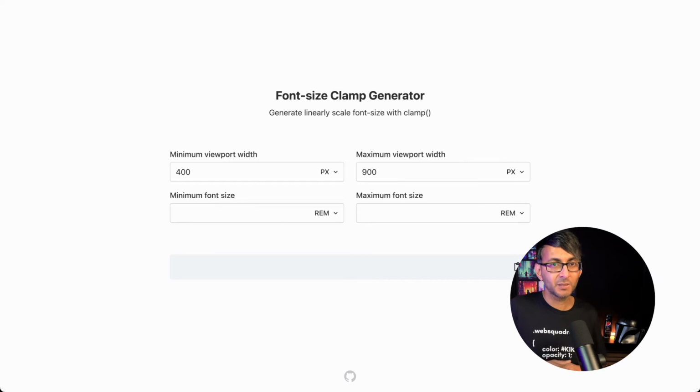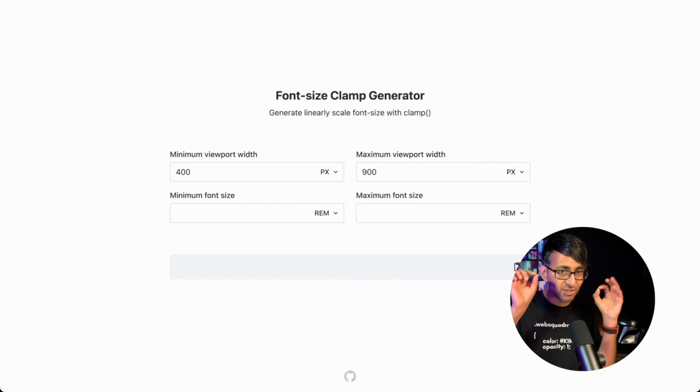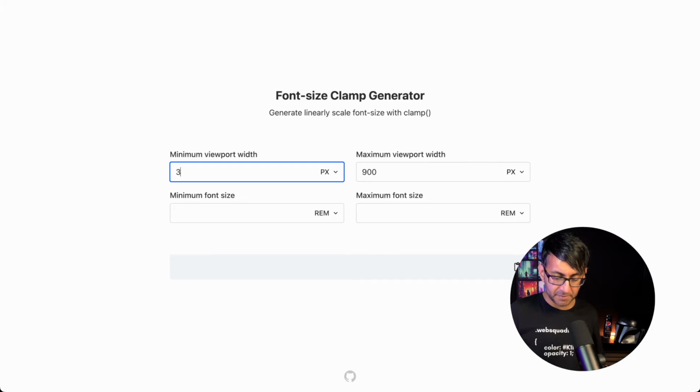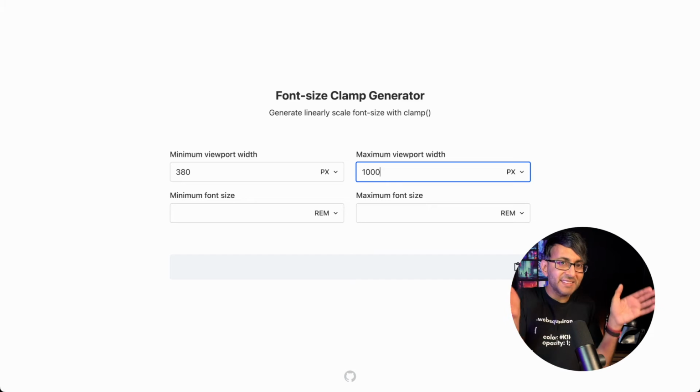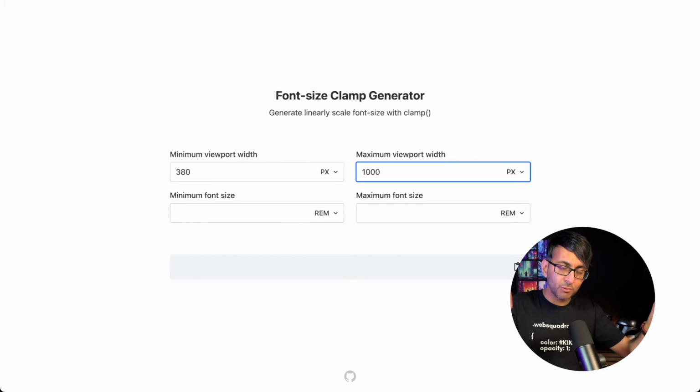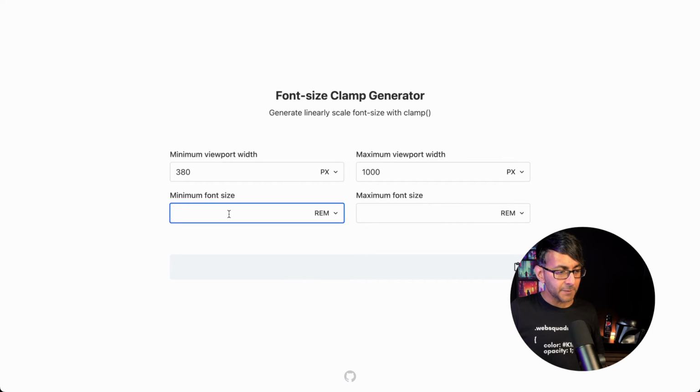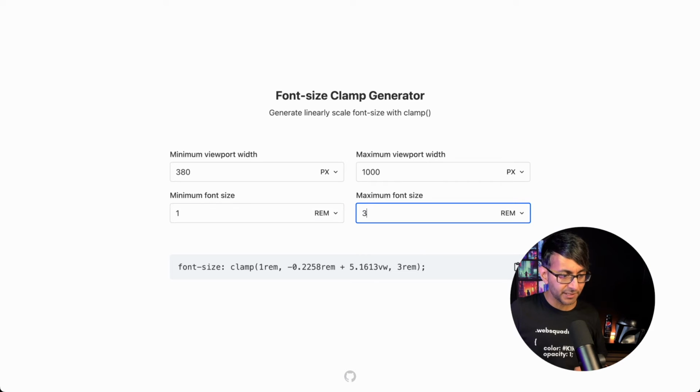If you are very mathematically minded, you can work out the values you need to put in here. But let me just show you why I think this tool is super sweet. I am going to say my minimum viewport is 380. So when you hit 380 in size, I do not want the font to go below 1 REM. And when you hit 1,000, that's the point when you hit the 3 REM. But in between there, the size is allowed to shrink and grow. So the maximum is 3 REM and the minimum is 1 REM. Now over here, let's pop the values in, 1 REM and 3 REM. It has now given us the values that I need to stick into Elementor, into my typography.